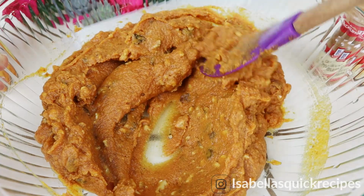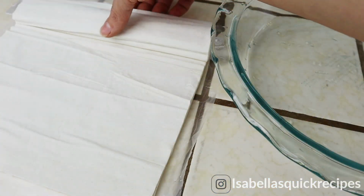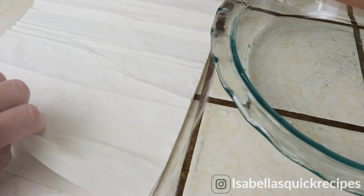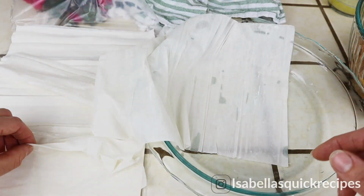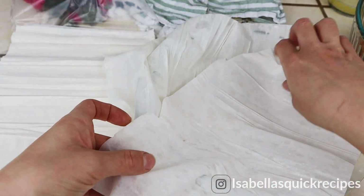Now once the mixture is fully incorporated, I'm going to be preparing the crispy phyllo crust. This is a half a pound of phyllo sheets. It's typically found in the freezer section, and you want to make sure that this fully thaws out before unwrapping it. Add a few sheets to the bottom of the pan, being sure that the phyllo sheets are hanging over the edges of the pan.